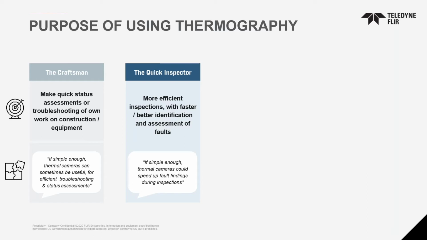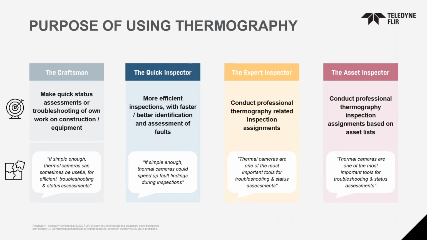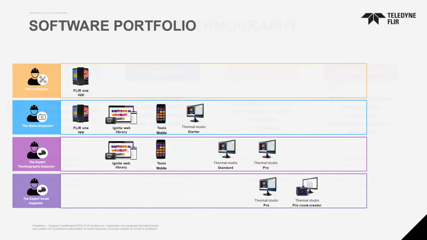The quick inspector, again, you might use these a little more regularly, and again, you're going to want to report out a little bit. The expert inspector, you're going to be doing professional thermography inspection assignments. And then the asset inspector, again, this is a thermal imaging camera is going to be their number one tool, like a hammer to a carpenter. They're going to be using a thermal camera day in and day out.